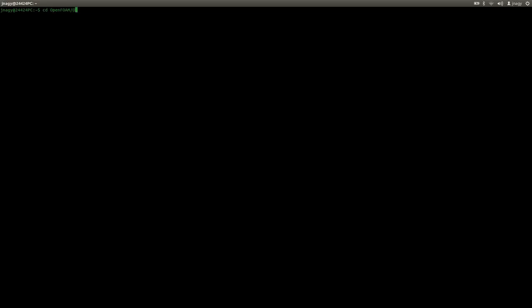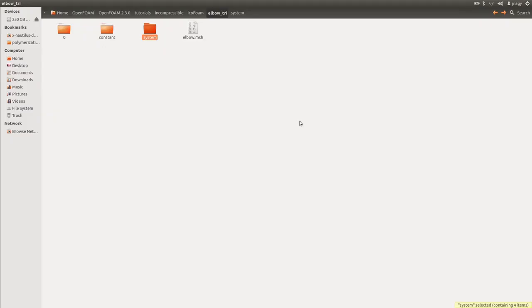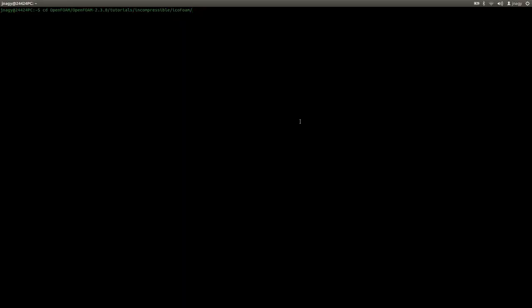Then the next folder inside OpenFOAM, again op, and then OpenFOAM 2.3, and then in 2 tutorials, and then IN, incompressible, and now IC, icoFoam. And then let's check icoFoam elbow underscore 3, elbow underscore 3.